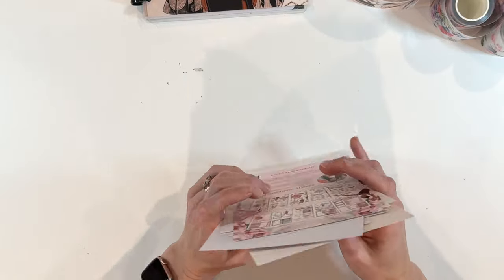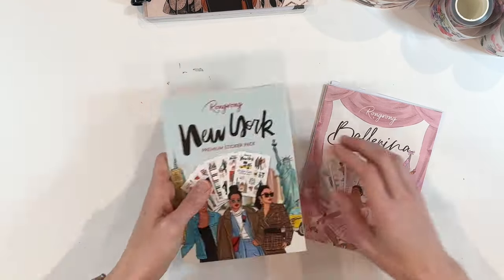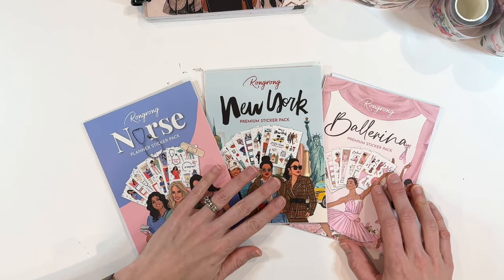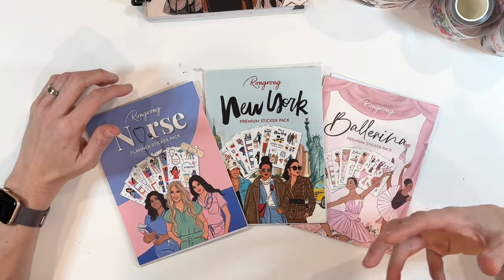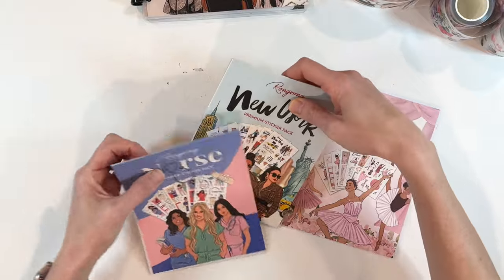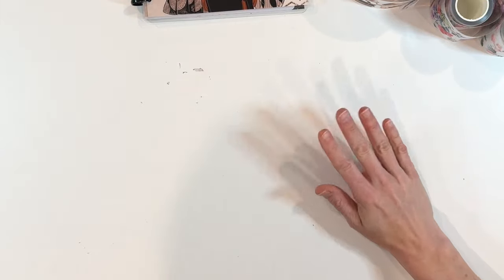I love them. Okay, my favorite's gotta be New York, just because I can see myself using that one pretty soon. I love the ballerina. The nurse's one seems so special, and I love that through the sticker packs, you're able to create custom spreads for some of the special people in your life, which I think is pretty amazing. So three new sticker packs and also three new full sticker books.